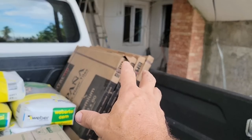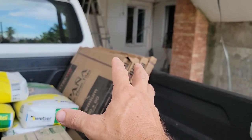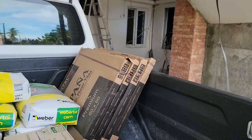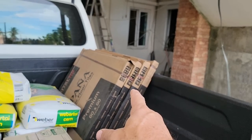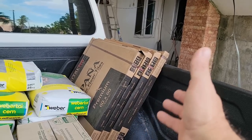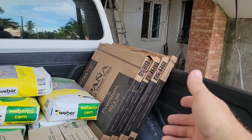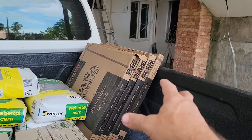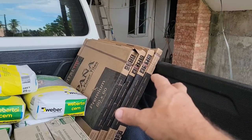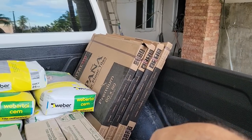Don't know how quick we're going to get on that. I want to make sure all the guys are finished up there painting and doing work all near our front door. But it's getting pretty close to it. And I want to go ahead and get them while they still have them, because all of a sudden maybe they don't have any of that style tile anymore and I won't be able to get something that I would be happy with. So when you see it in the Philippines and you want it, if you got the budget for it, you better get it because it may not be there next time.